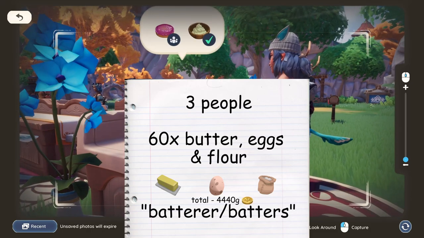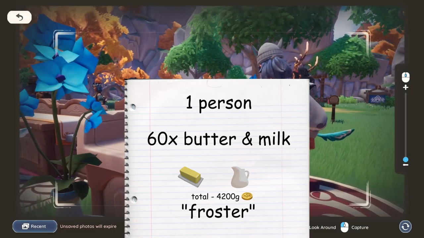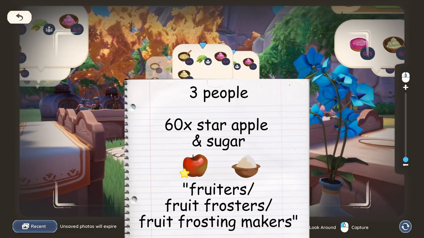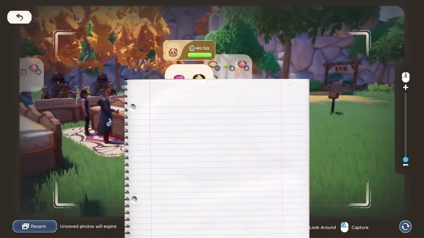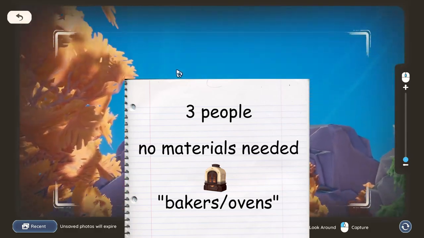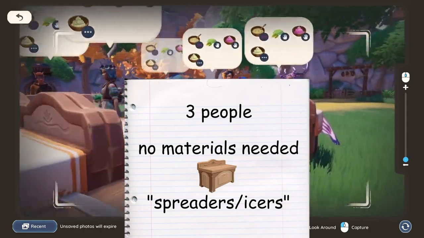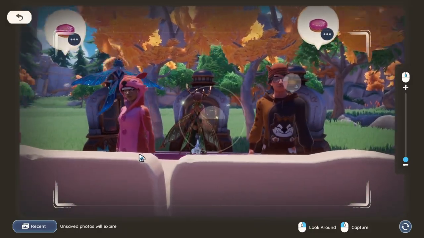There are 3 people with 60 butter, 60 eggs, and 60 flour. These are the batterers. 1 person with 60 milk and 60 butter. This person is the froster. 3 people with 60 star apples and 60 sugar each. These are the fruiters or fruit frosting makers or fruit frosters. 3 people will work the ovens. They don't need ingredients and they are the bakers. 3 people will spread the fruit frosting onto the baked cake layers. They also don't need ingredients, and they are the spreaders or icers.